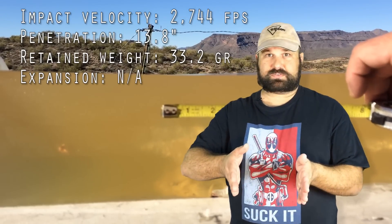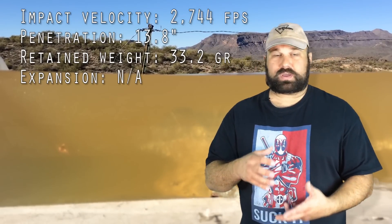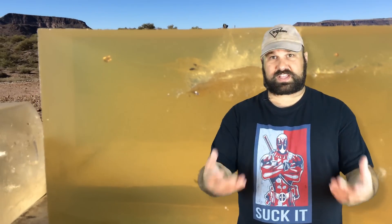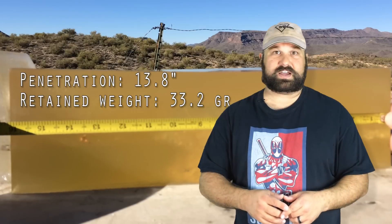The next thing we'll look at as the bullet passes through the block is the size of the temporary stretch cavity. Those tears aren't exactly representative of what you would see in tissue, but they are useful for comparing one load to another. The size of that temporary stretch cavity does matter for rifle cartridges — it should be entirely ignored for handgun cartridges. We'll also look at the degree to which fragments dispersed, the size of the fragments, how far they made it into the wound track, then the ultimate penetration of the core of the projectile and how much retained weight there is. We can look at the appearance of the projectile, weigh it, measure it — we can gather a lot of empirical data about the performance of a cartridge in gelatin.